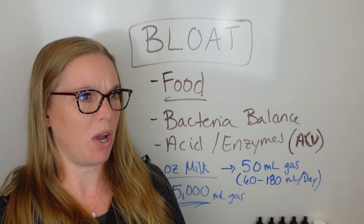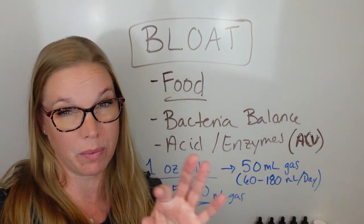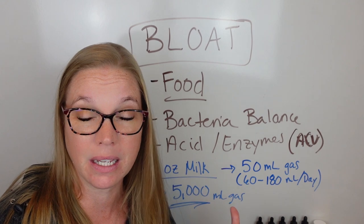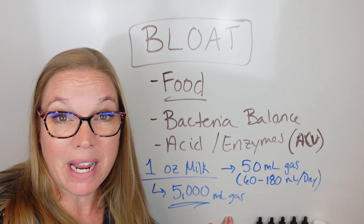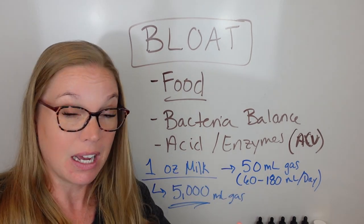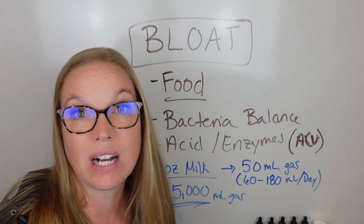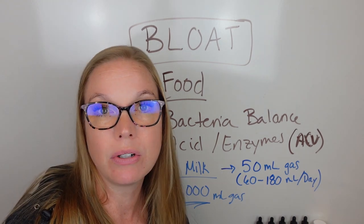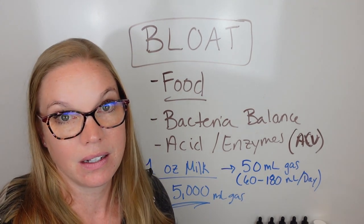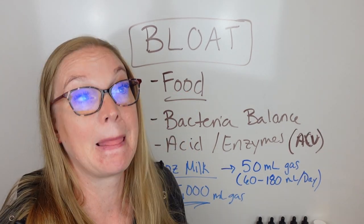And you're like, I don't even know what to do. What's happening? Do I have leaky gut? Do I have SIBO? Do I have some other digestive problem? This is why we do GI mapping — to dive in and look at what your gut is doing specifically, to make sure we're not missing something. This is extremely painful and takes a long time to recover from, versus just having an extra 50 milliliters. Both cases involve the same ounce of milk and the same inability to process the lactose, but if your digestive system is healthy, it can handle it, and if it's unhealthy, it backfires big time.